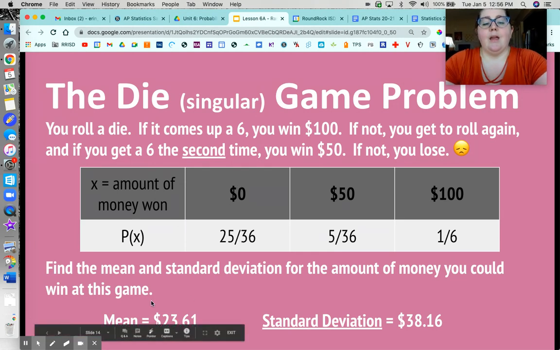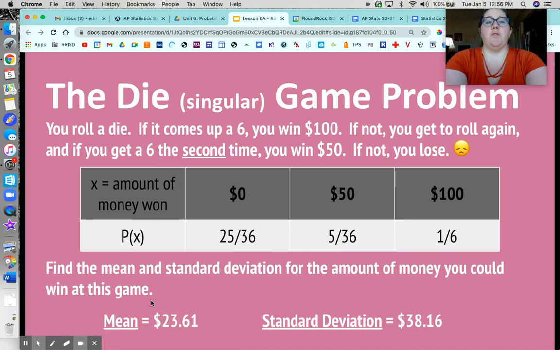And again, you can use your calculator shortcut. Just know that if it's a free response question, you do still need to show the work with the formula. If it's a multiple choice question, you don't need to show it. Use your calculator. We will review the calculator trick in class next time.